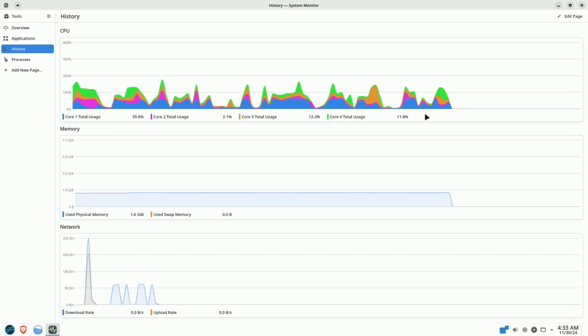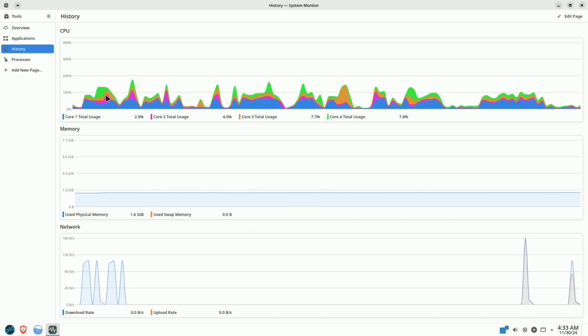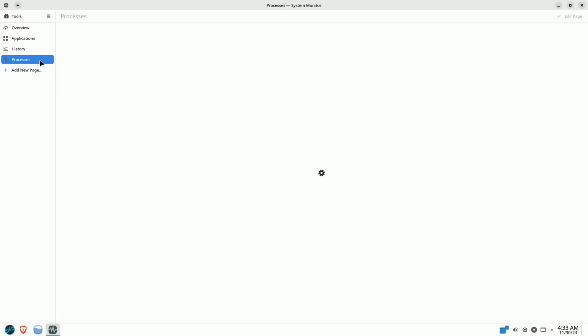And about the history, you need to run it for like 60 seconds to see whether the CPU graph is stable or not, or else you can judge by seeing whether the ISO file is stable or not. So it's pretty much stable right now. There is a high peak here and there, so we need to ignore that because there will be some issues. And also we need to see what version of KDE Plasma we are using, because 6.1.4 had some issues and I think 6.1.5 was fixed.